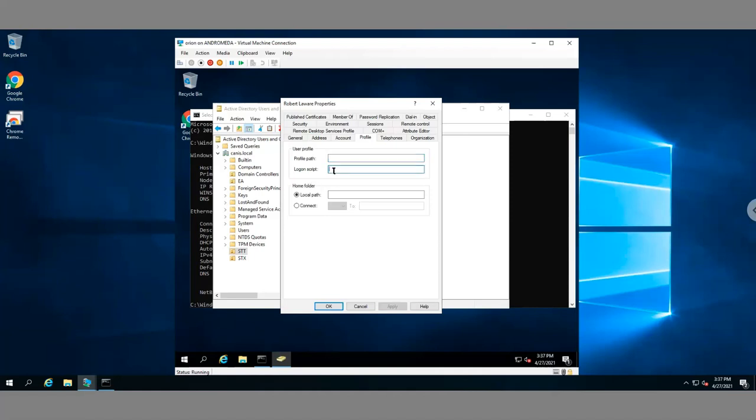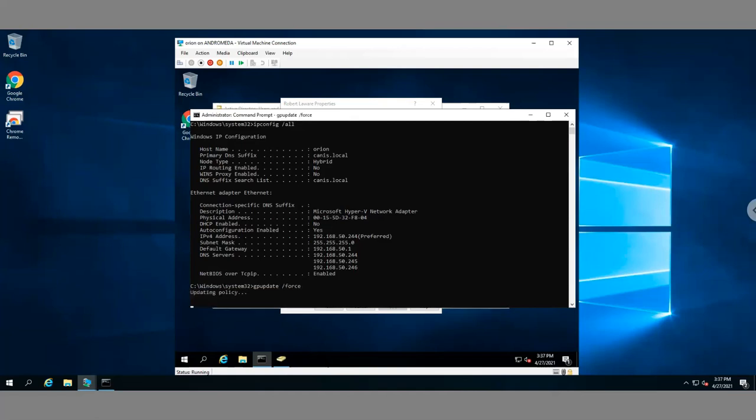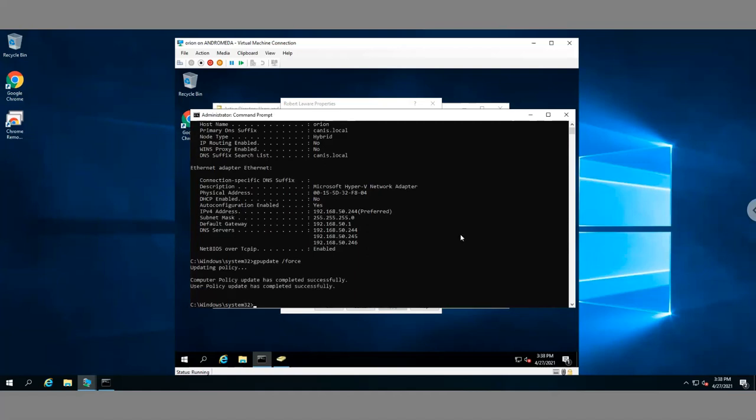And I'm also going to put in a login script here. And one of the things I want the login script to do every time Robert logs in, I want it to run gpupdate /force. And what that's going to do is it's going to take any group policy associated with Robert's login or that computer, and it's going to execute that policy all over again.